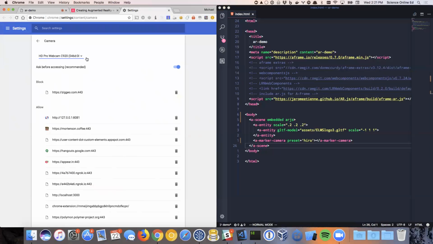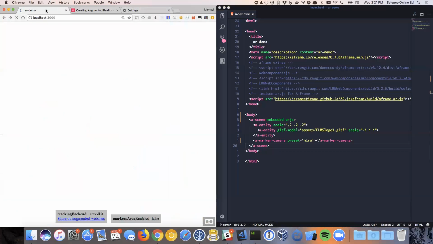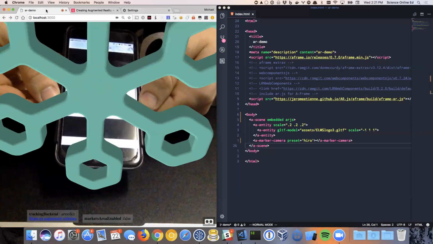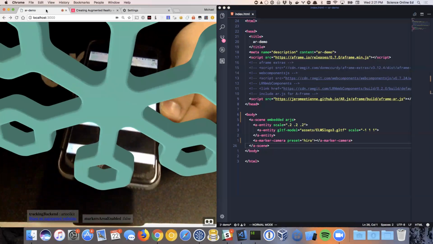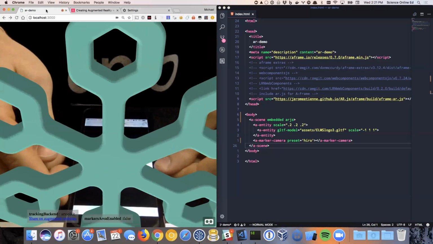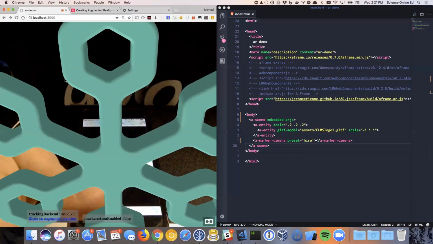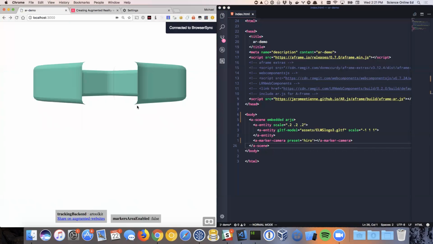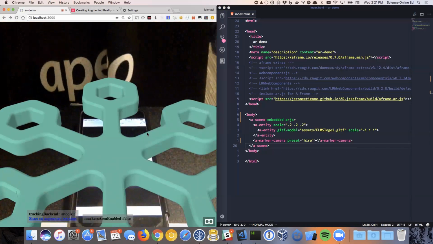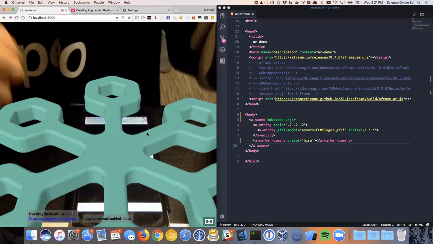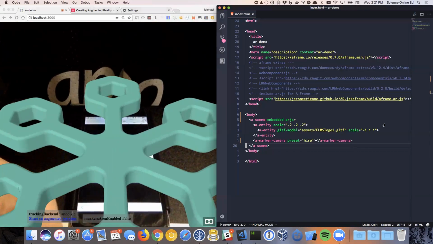The first thing I'm going to do is switch my camera to the FaceTime camera so that you can see what's going on as I work here. Okay, so I have the hero marker on my phone that I'm going to place right in front of my computer here, and we're going to work on that. So already you can see this is quite cool. Let me refresh to make sure I have the latest of everything. Okay, so as you can see, it's just laying on that, just completely flat.